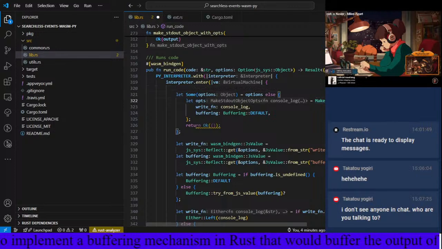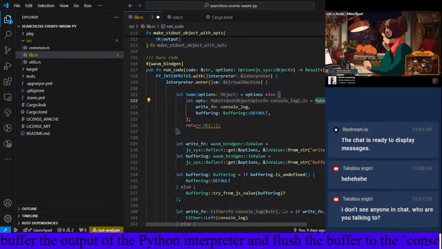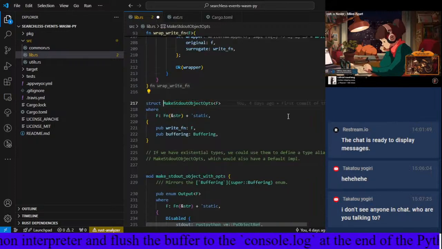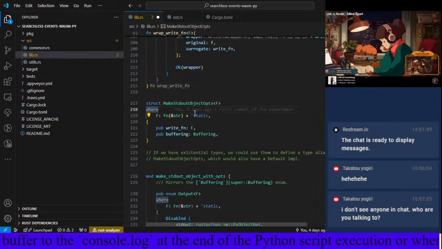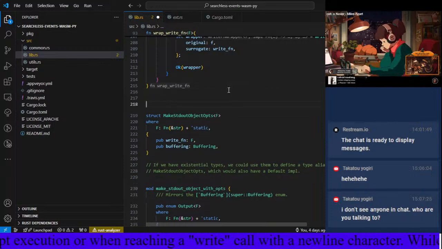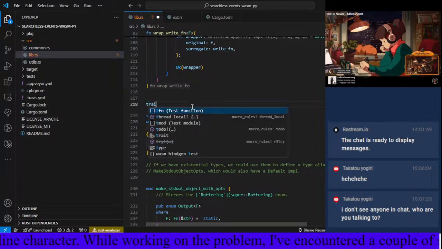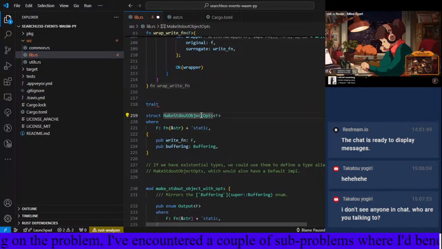So here I actually need a function that implements both, but I cannot. So MakesStdObject. So here I actually have a function that does this, but actually I need something else. Okay, let me see. Trait MakesStdObject opts.